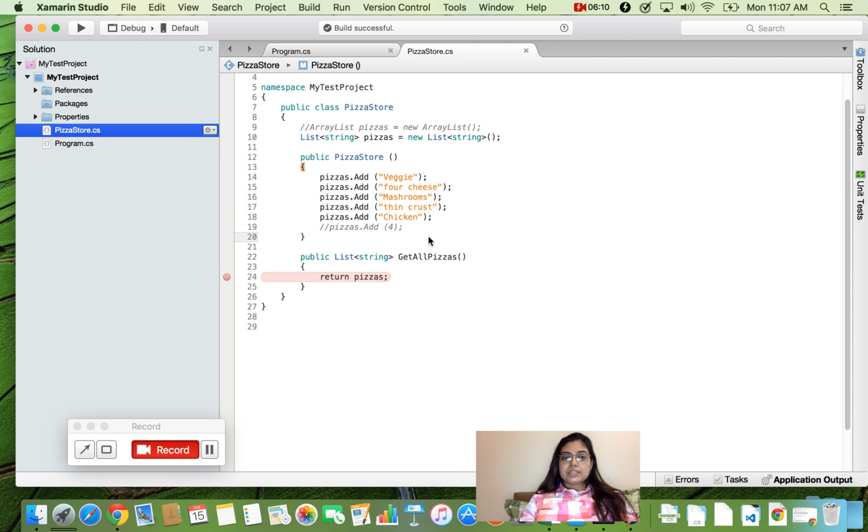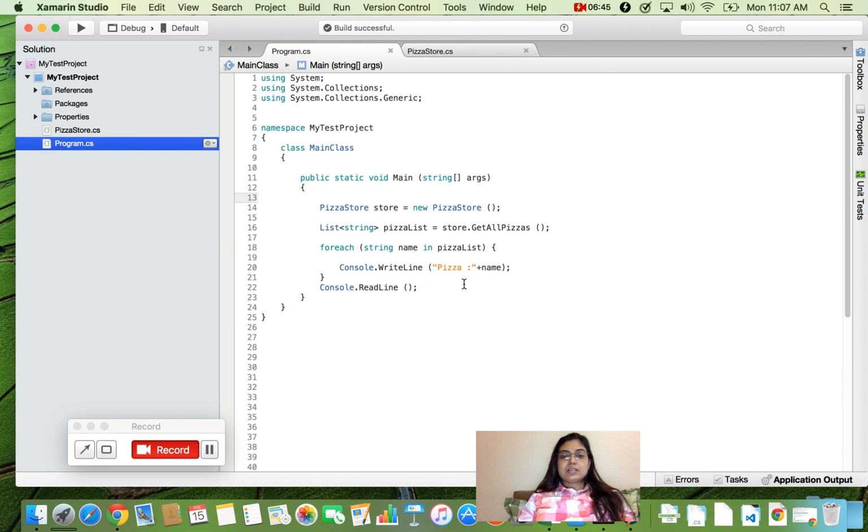What happened is that when we use a generic, it is not allowing us to add values that are not of the proper type you described for the list. When you say list of string, then you can add only strings into the list. When you say list of integers, then you can add only integers to that list. So this assures type safety. That is the first advantage of using generics.